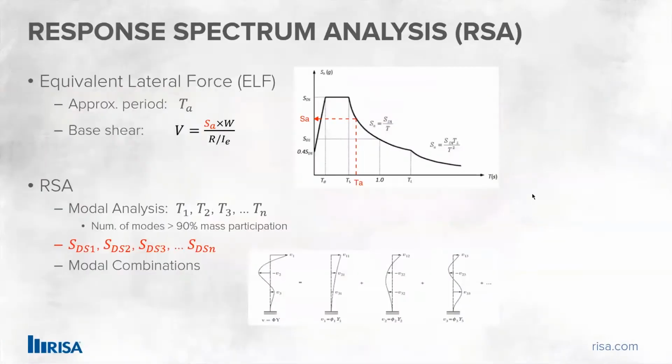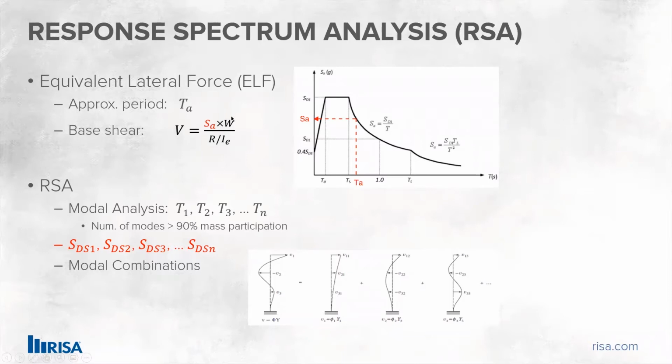So how do you utilize the response spectrum to perform your seismic analysis? ASCE 7 gives two methods you can use. The first one, which is very popular, is the equivalent lateral force method, ELF. In this method, we assume there is a dominant period for your system, and we plug in that period to calculate your response. That would be the single period to represent the whole structure, and then we get a single response.